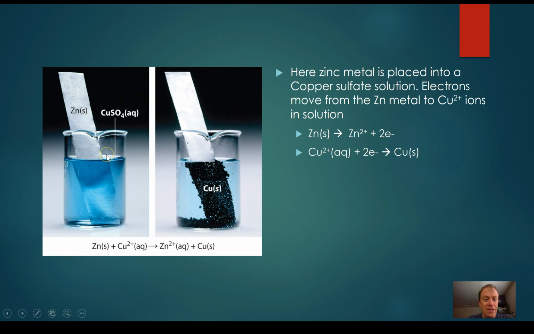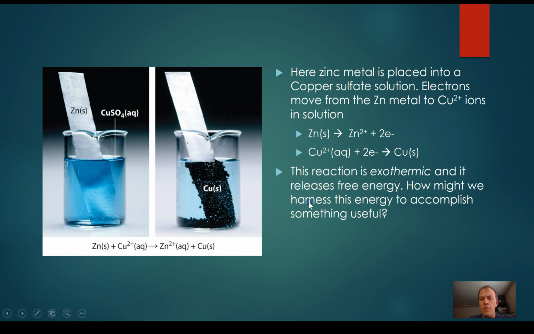Here we have the classic single replacement reaction where we have a piece of zinc metal dipped into a solution of copper 2 sulfate, and there's a redox reaction taking place where the zinc, this actual piece of zinc metal itself, the atoms in the zinc, are losing electrons, so they're being oxidized, and then the Cu+2 ions that are in solution are getting reduced and going back to elemental copper. And we've talked about how this all works in general.